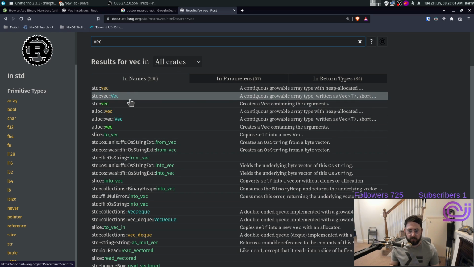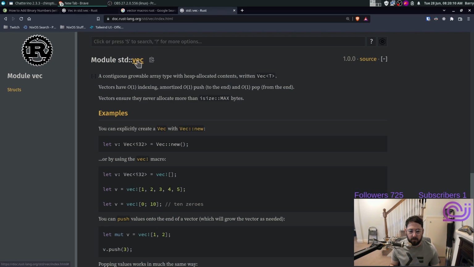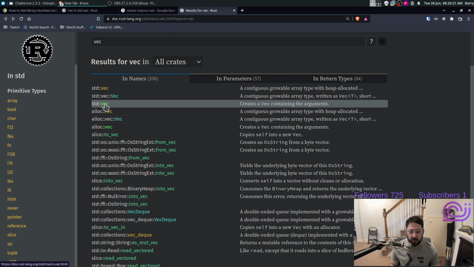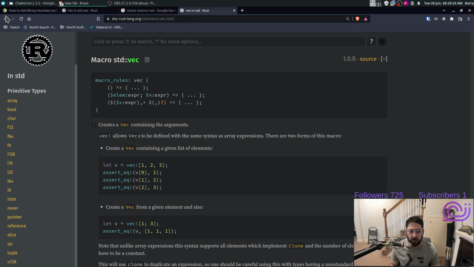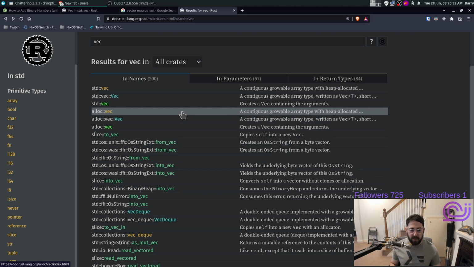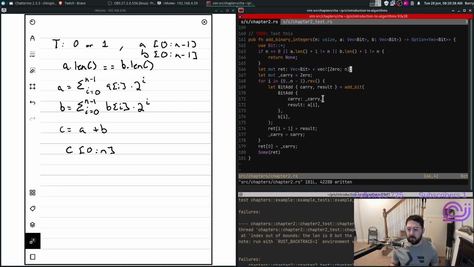Okay, so it looks like this is a function. This is a module. So this blue color or orange color is a module. This is the structure. And then this green is a macro. So that would imply that this green is also some kind of macro. Okay, cool. So, no, thank you. Appreciate you. Anyway, I find that kind of strange. It's kind of hard to find these things. But maybe they're in the book, and I haven't read the book that carefully yet.